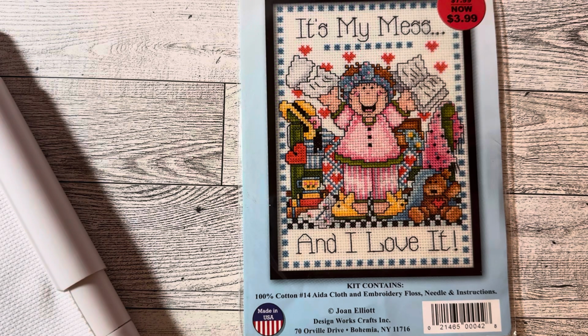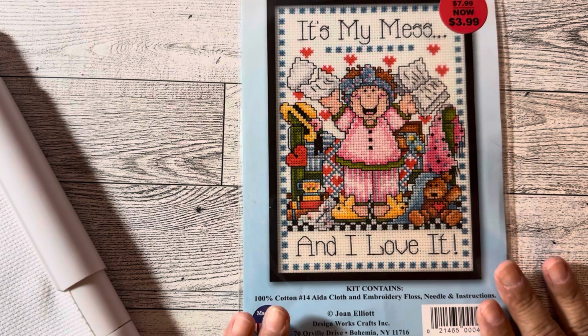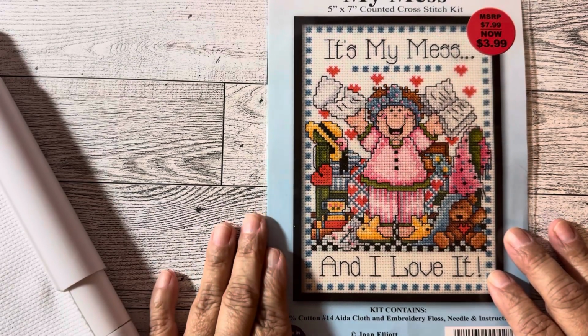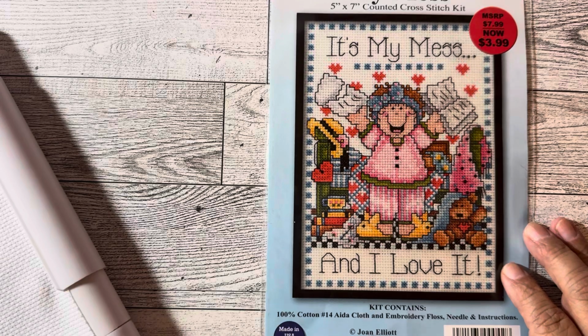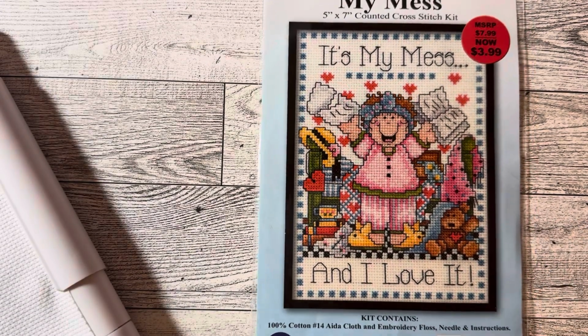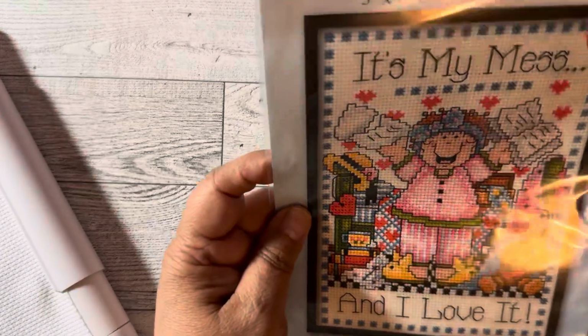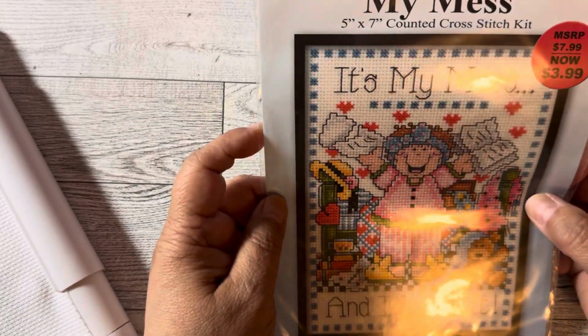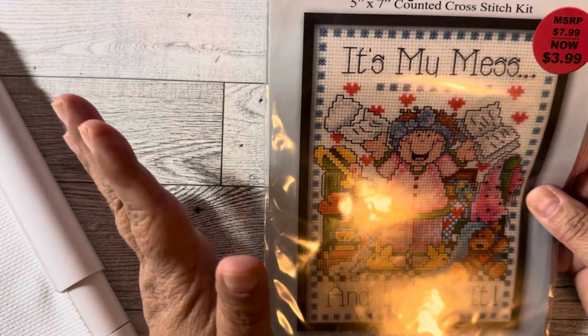All right, the first one I want to show you is called My Mess. This is a 5x7 and it is done on a 14 count Aida. All right, this is so cute. I'm actually really enjoying this one. This is super fun, super relaxing, and I'm taking my time.